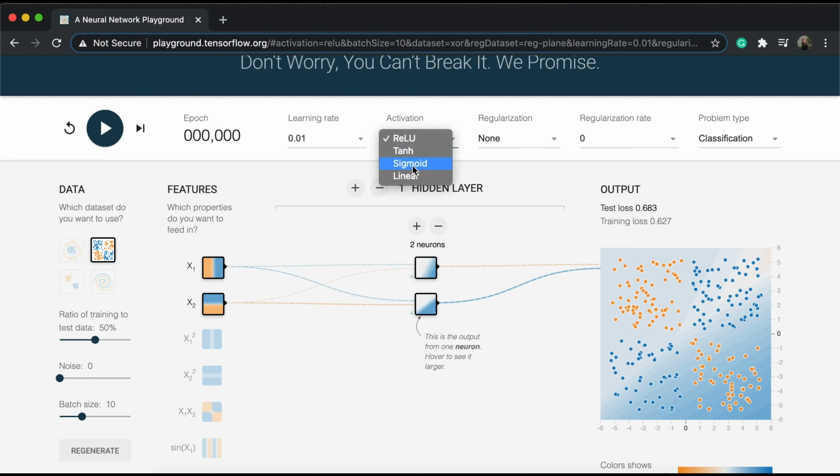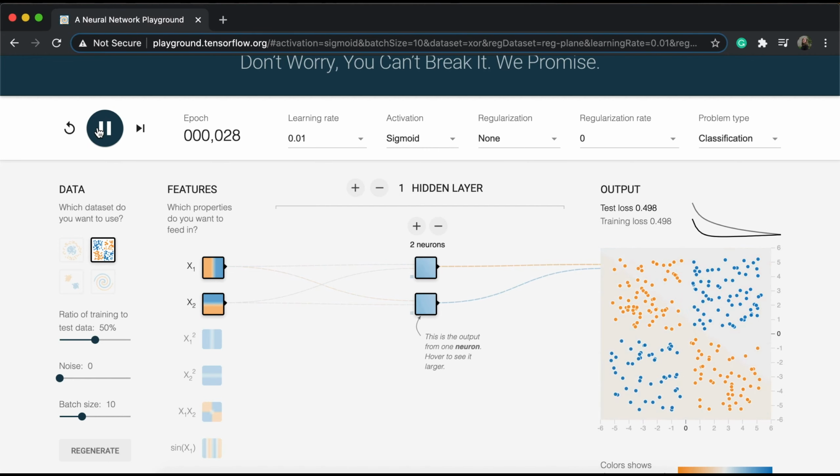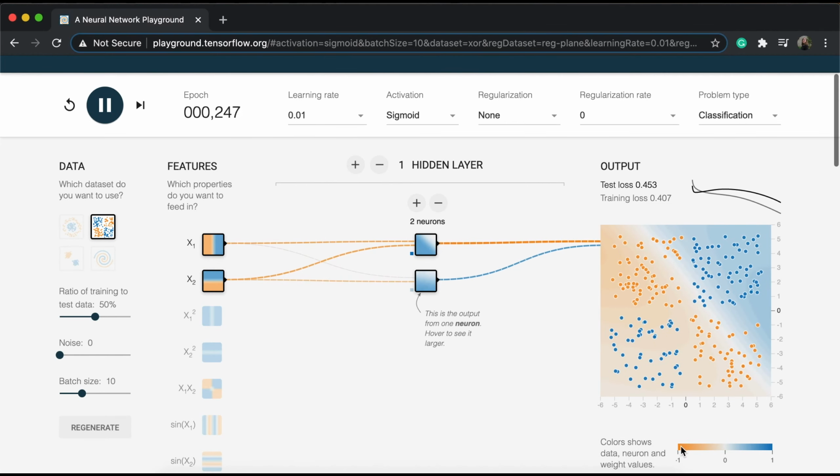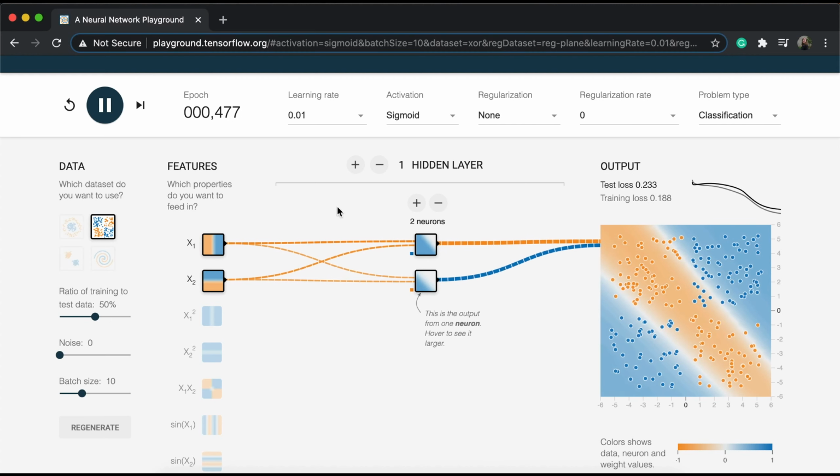And if I start with sigmoid and run that, it's taking its time, it's taking too long, but that's a downside of sigmoid, as we have a lot of data that is close to -1 and 1, and it takes such a long time to classify it. That's a downside. There we go, it's close. Alright, I'm going to stop that. It took roughly 500 passes of the dataset, and we still have some loss here. The training loss is 0.184.